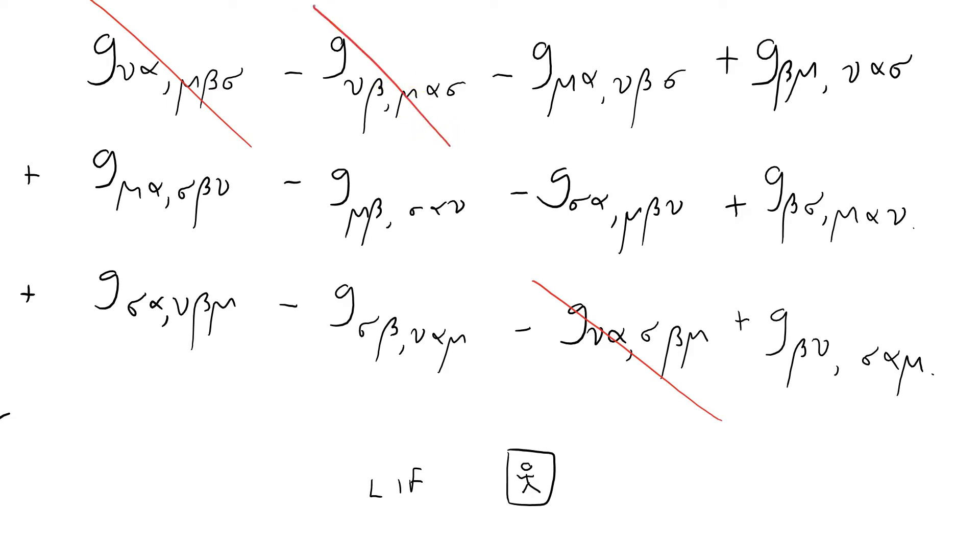Well, that's nice. Let's work on the next one. That's going to cancel with something. It's going to cancel with G nu beta. Oh, here it is. There's mu alpha sigma, mu alpha sigma. And also you'll note in this cancellation the order of the indices on the metric tensor here is nu beta, here it's beta nu, but it doesn't matter because the metric tensor is symmetric, or at least we can always make it symmetric.